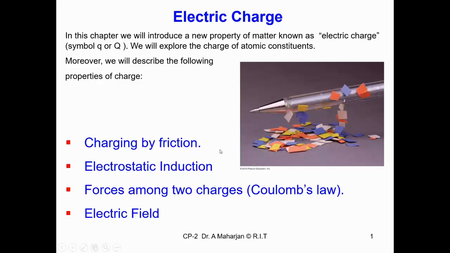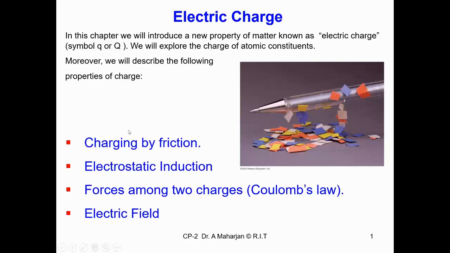From today, I will be starting a brand new chapter, and this is the beginning of electromagnetism, and it's a long topic. As a first chapter, today I'm going to start electrostatics. So we're going to talk about electrostatics, what is static charging, electric charge, electric fields, Coulomb's law, stuff like that. And it's a little bit long video, so I'll be making two videos from this lecture slide.